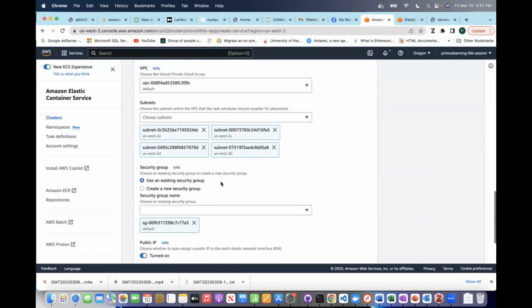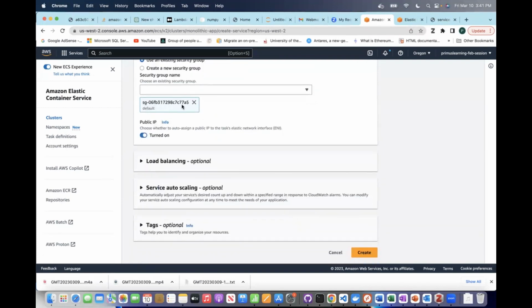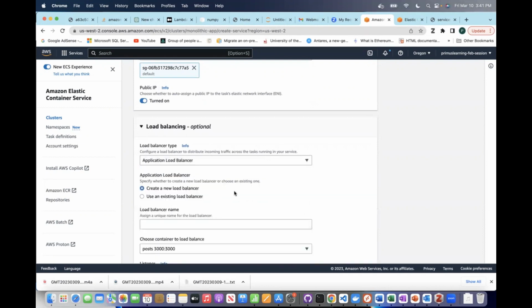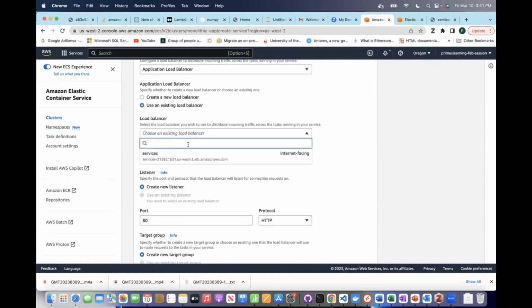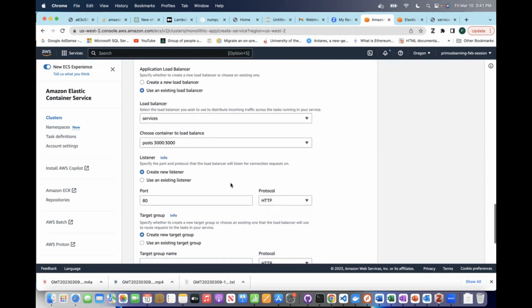We use the same VPC, use existing one. And this, of course, is open to the internet. For the load balancer, we want to use the same load balancer. Remember, we created a load balancer already called services. So we want to use an existing load balancer, called services, and expose it to that port. We already created a listener on port 80, so we want to open port 80 up. Make sure that it's open.